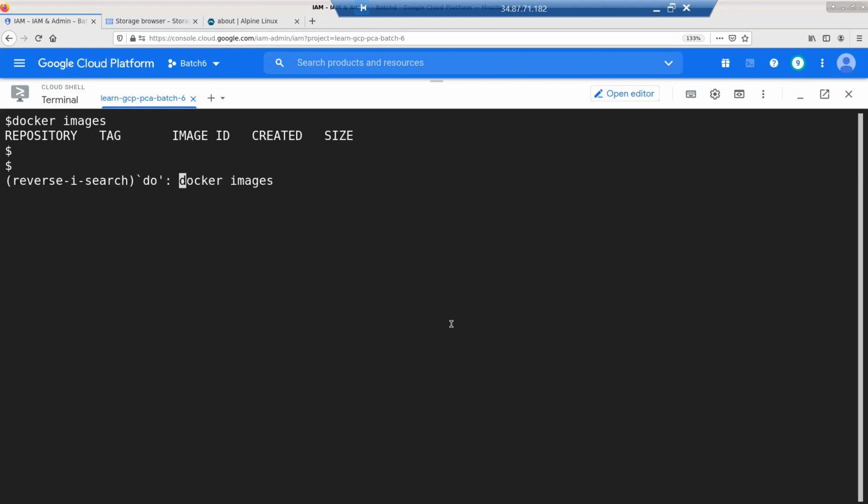I'm lazy enough. I'm just going to use my history. Docker build -t -f. Where's my Docker file? Container of a Node.js Docker file, and the folder which I want to containerize. This is the one.